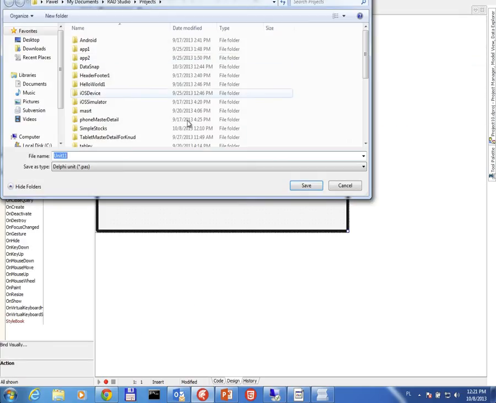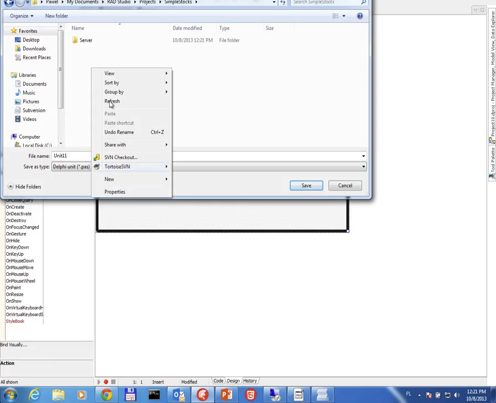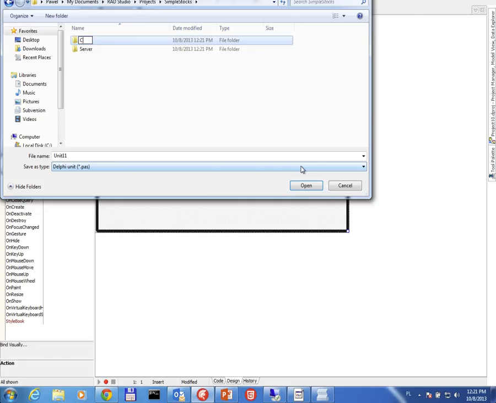I can click create on save. In my simple stocks, I can now create a subfolder client. This is also important from the perspective of how you structure your code. Some of the code for accessing the DataSnap server can be generated with the wizard and can be shared between the desktop version of your client and the mobile version of your client.